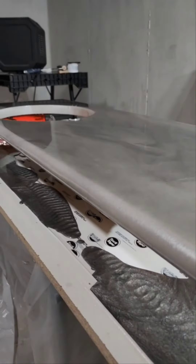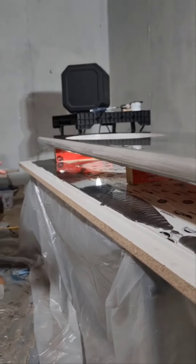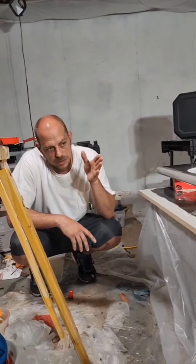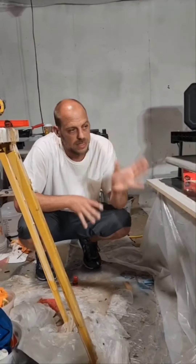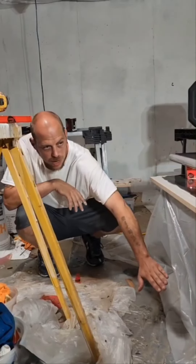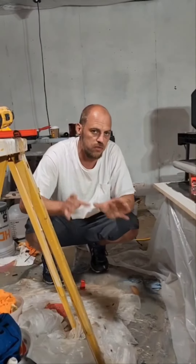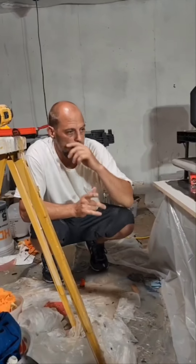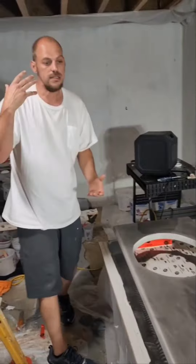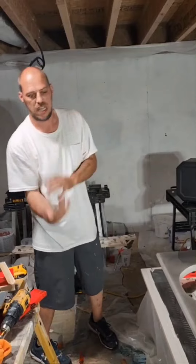It is in the prep work. Getting this front edge to lay over like this and run free is very easy to do, but it's not very easy to do. It is all about what we did to this top prior to putting the resin on — that's how we're able to slide right over. It doesn't matter that we coved it over and coved it under. The secret is on the prep side: walking this down in the grits, getting it silky smooth. The slicker it is, the more it's going to slide over.